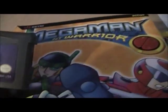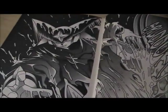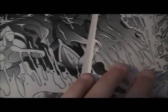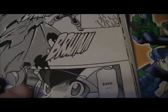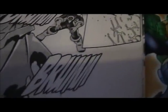The story, as we know in these games, Mega Man battles are RPG. It's not like that at all. You'll have epic battles, like, it's super epic. Like, look at that. You don't see that in a TV show or a video game. That looks amazing. So yeah, the story's great. It's more like Shonen Jump. They don't give you those stupid, like in Gundam Seed Astray over here, when they give you sound effects in Japanese and then they have to put a subtitle there. I don't really like that much. But yeah, it's nicely done there.